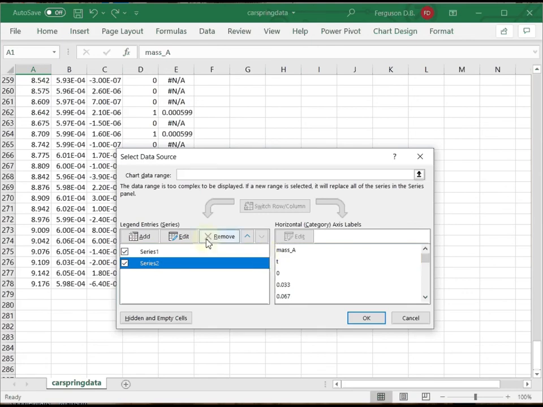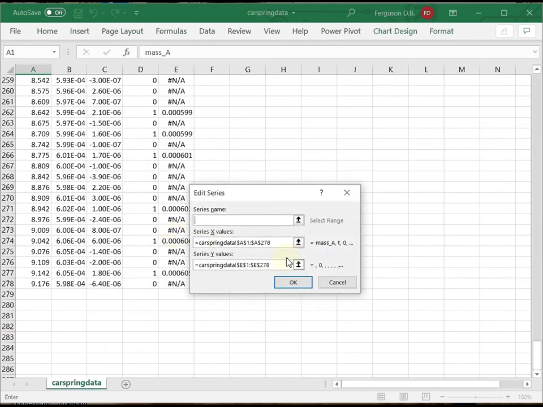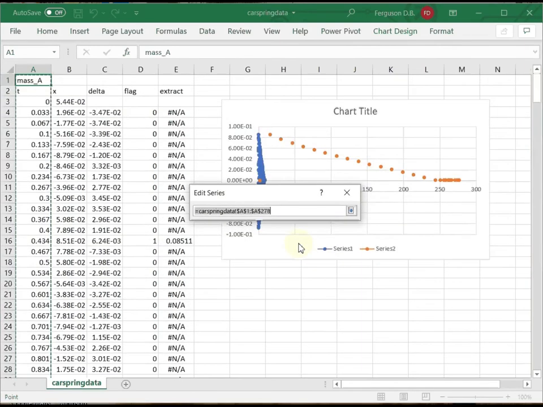I want to edit that. If I'd been sensible, I would have just kept the values.